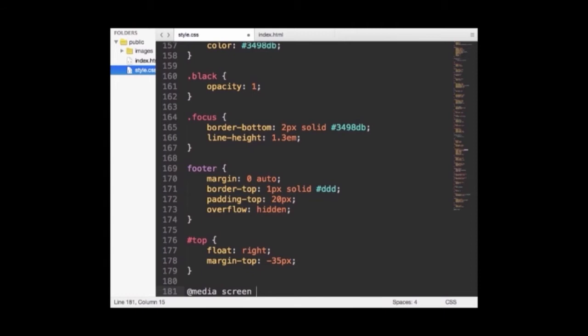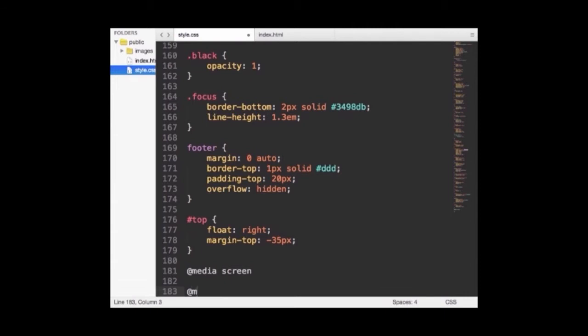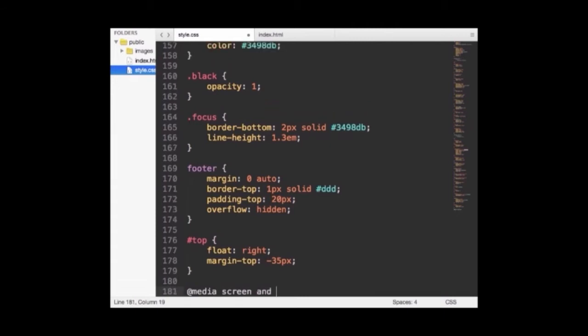If you want to add special CSS for electronic devices, screen is probably what you want to use. You can also use print, for CSS specifically for a print copy. Right here I'm just going to use screen because we are on a screen. Another thing you may want to use is max-width, which I'm going to set to 480.